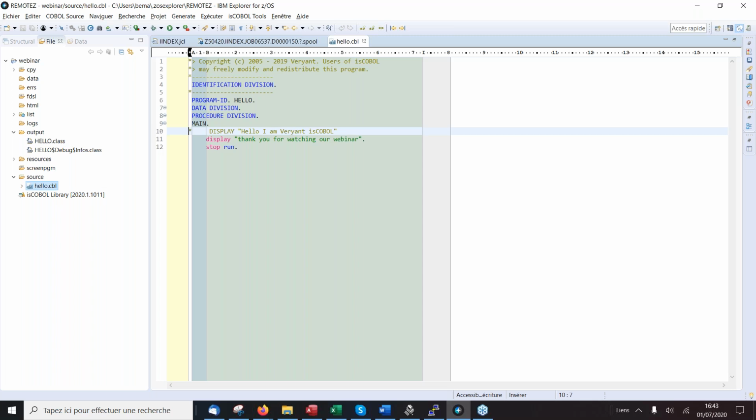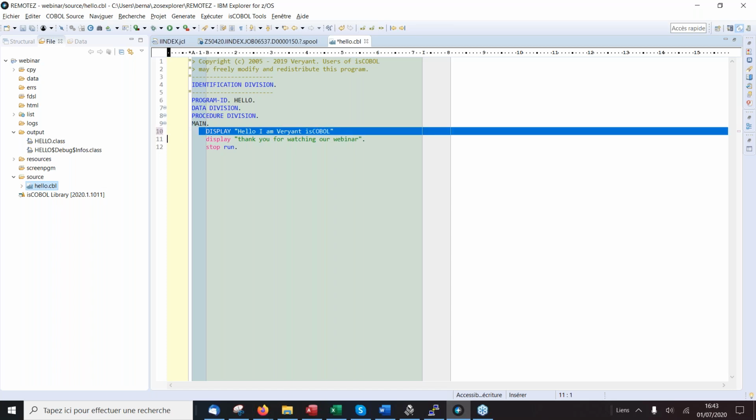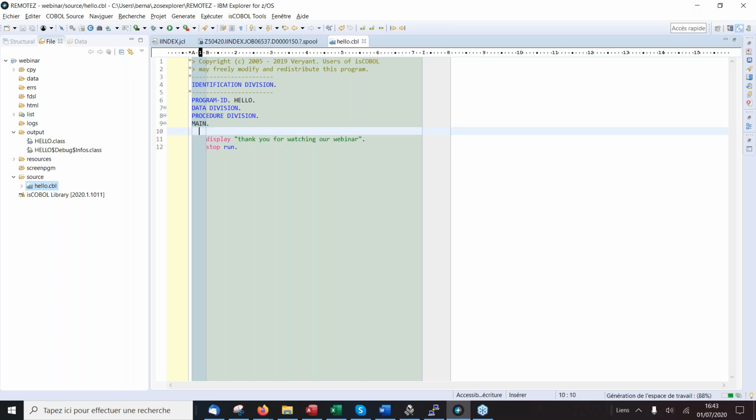So I'm going to change this hello world. In fact, I will uncomment. No, it's commented, so I will just display that. So I change this message just to show you that we can handle it. Okay, we are directly in the environment, so the errors are detected. But this is not the purpose. So it's compiled, and I can execute it locally on my Windows environment.